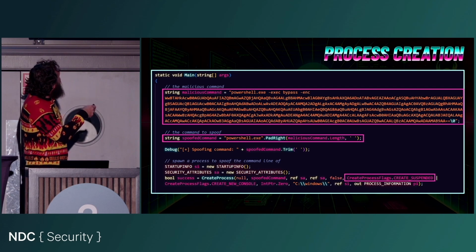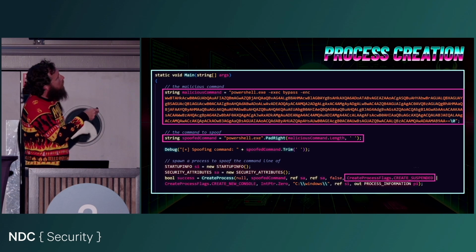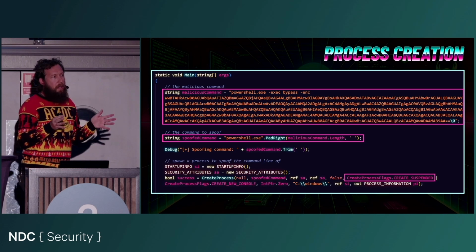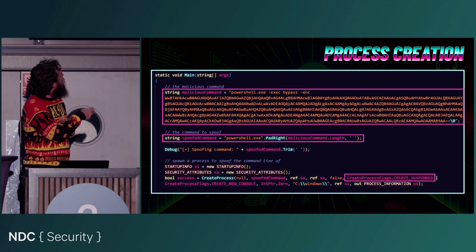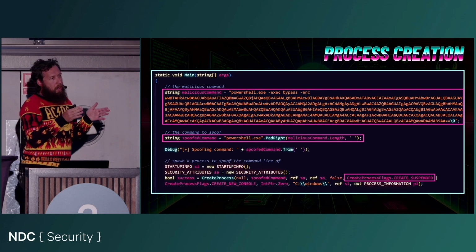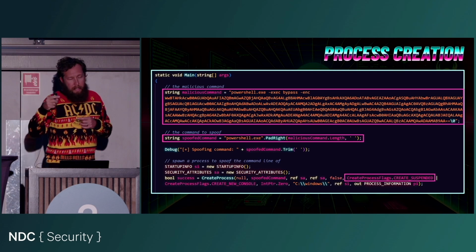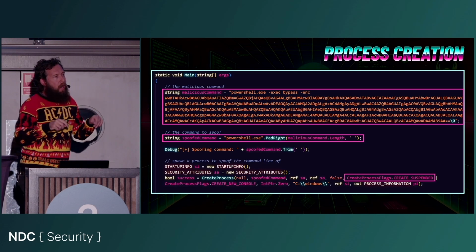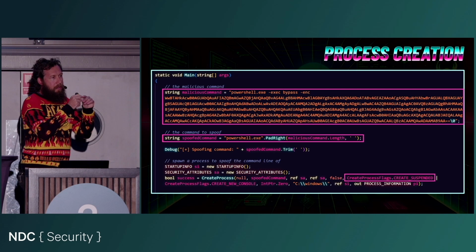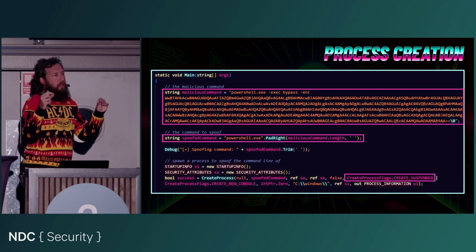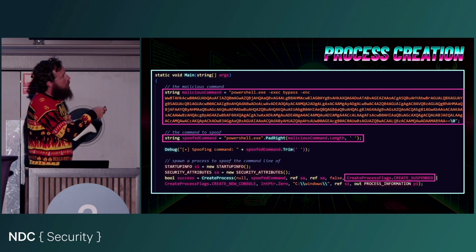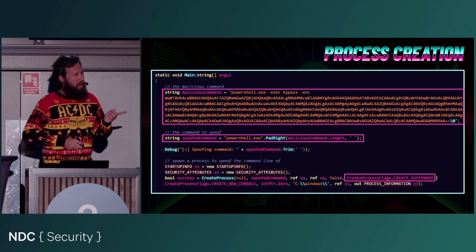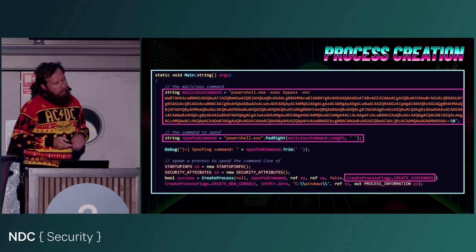And then what we do is we have our spoofed command, and you'll notice here, we just take the malicious command's length, and we just pad it with spaces. So this spoof command must be shorter initially than your malicious command, and we're just going to pad it out. The reason that it gets padded is within that process environment block, when we set the memory for it, we can't then change that. Whatever we override it with has to be exactly the same size, which is why we need to do this padding, which I thought was going to be an awesome detection avenue, and it turned out it wasn't.